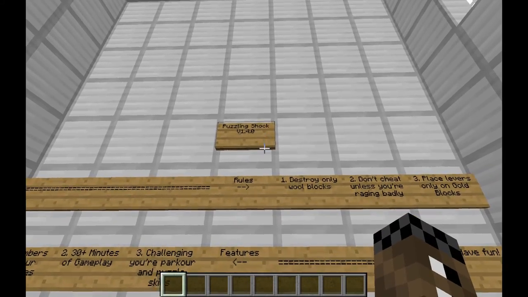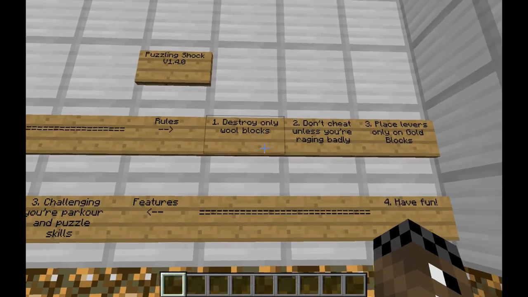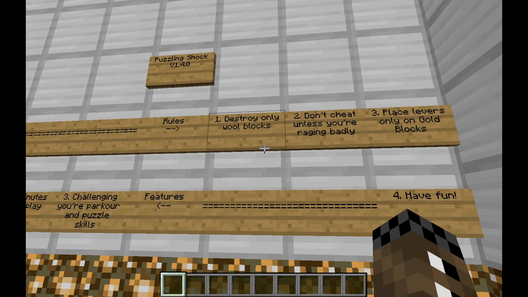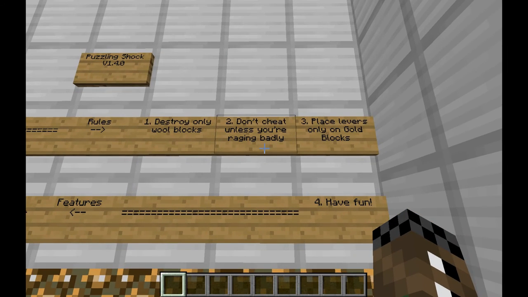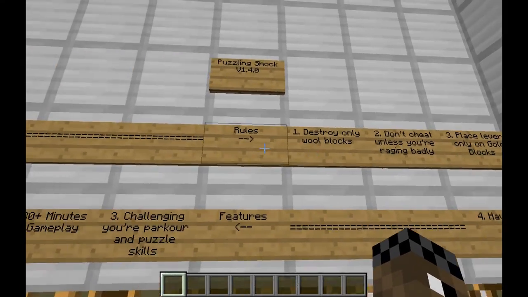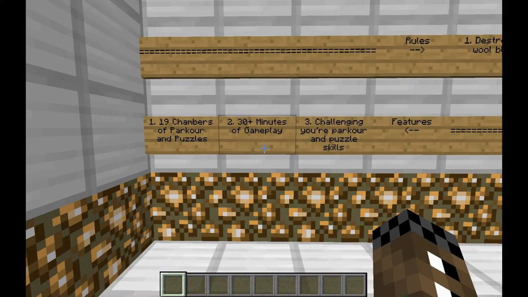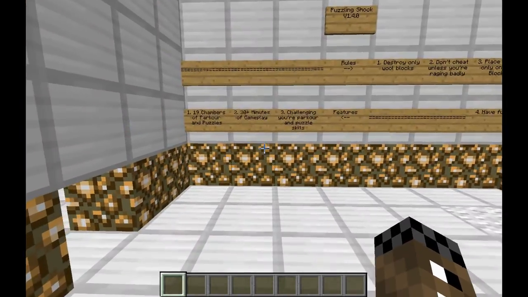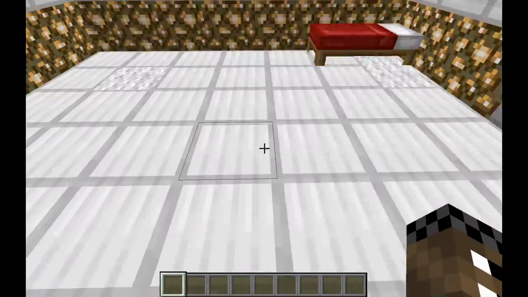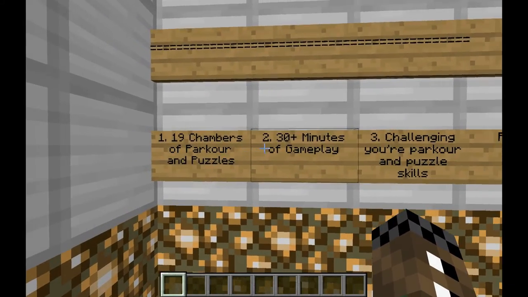All right, so this is a map called Puzzling Shock, and the rules: destroy only wool blocks. Don't cheat unless you're raging badly. Place levers on gold blocks. 19 chambers of parkour and puzzles. Oh boy, it's gonna be harder since I don't have my sprint bind, because usually I set my sprint bind to Q. I'm not used to pressing W twice, so this is gonna be harder for me.